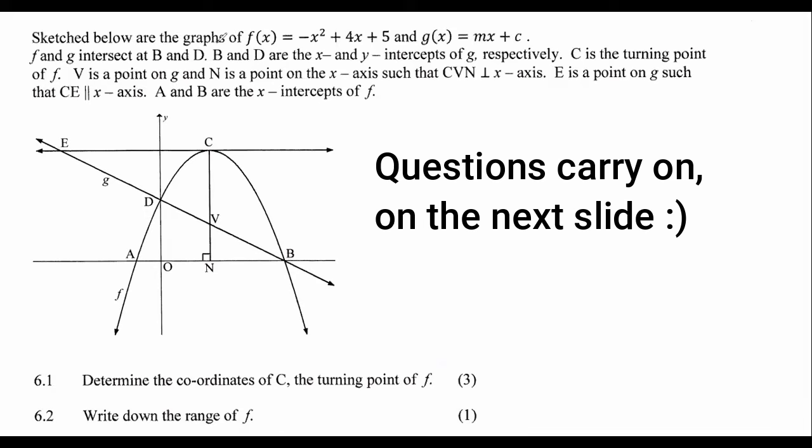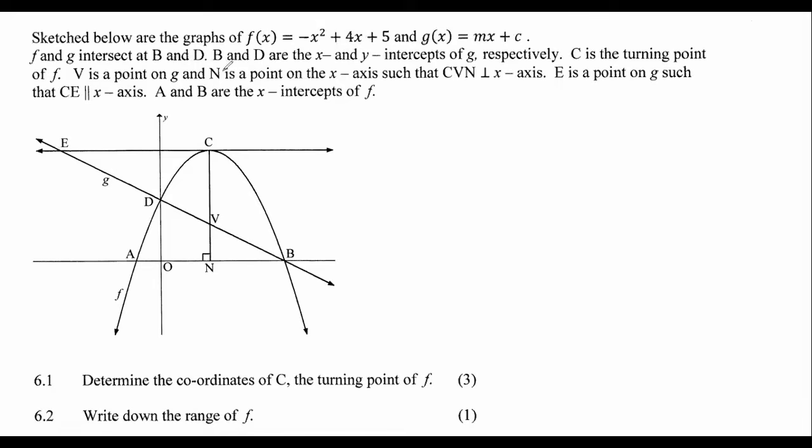It says sketched below are the graphs of f and g. f and g intersect. Okay, I'm just going to look for the interesting things. Usually they're just telling us everything we can already see. Okay, there's nothing important there, guys. You can read through it yourself, but there's nothing important.